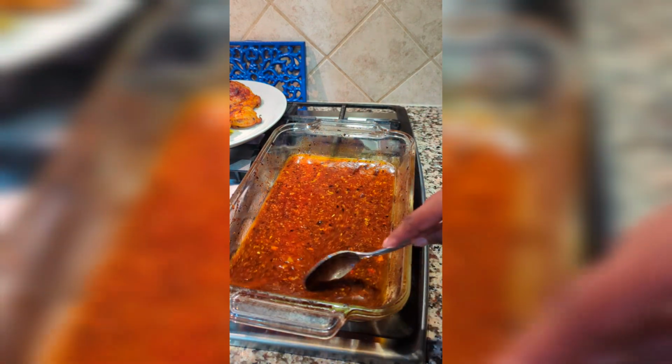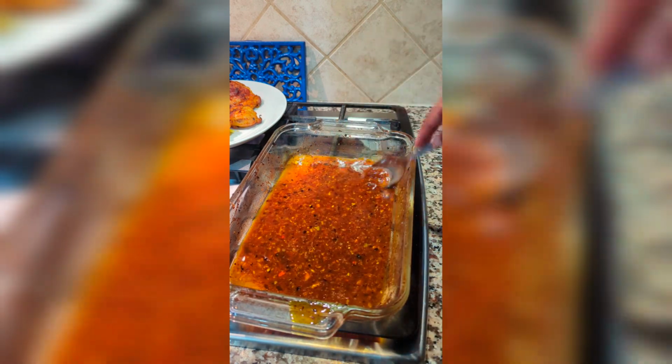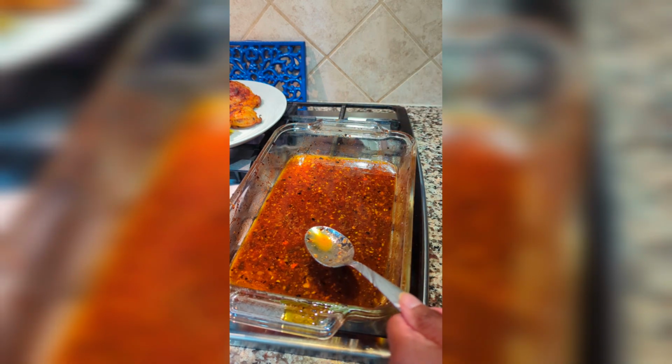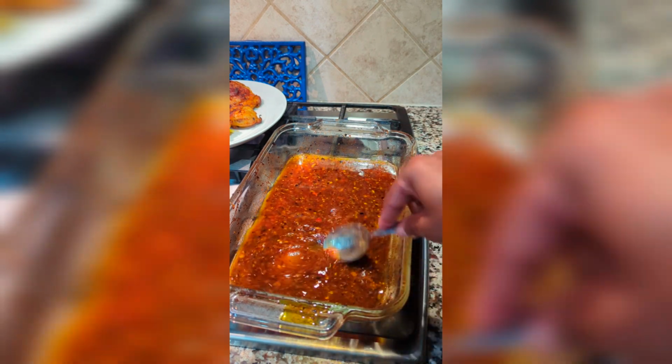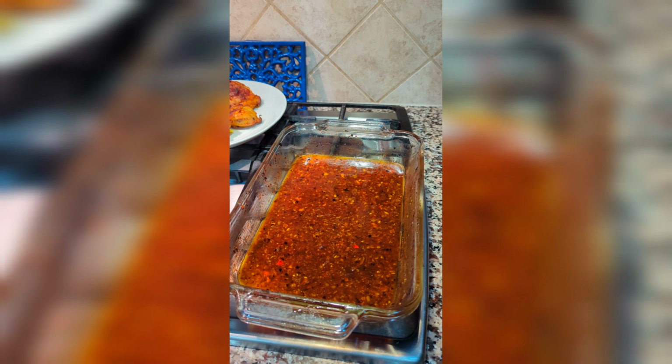Now that I've gotten pretty much everything off the sides and off the bottom of this dish, I'm going to give it a taste because it's calling my name. So just going to taste it. So good. So good. So delicious. Finish scraping off these last little bits.